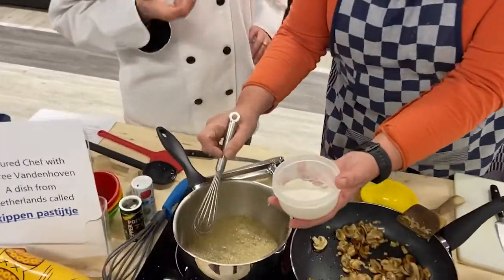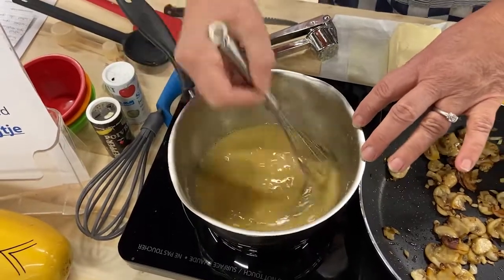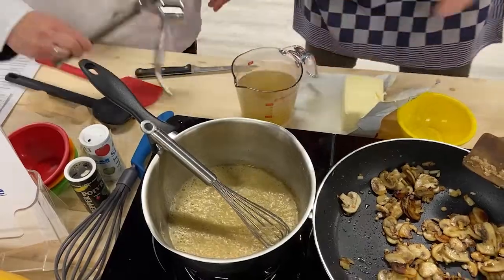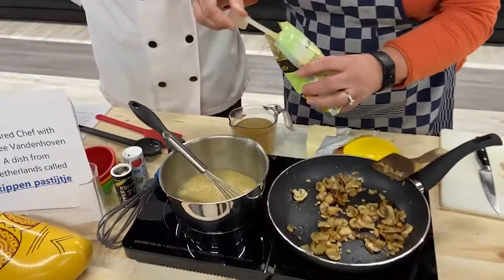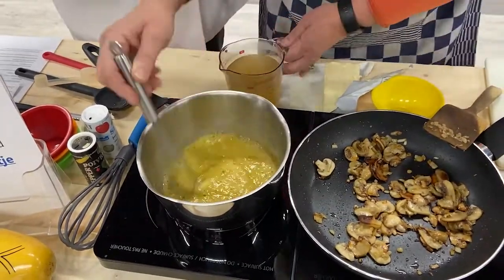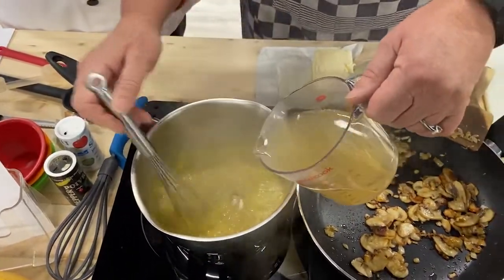Ragout. Ideally that's what a ragout means, the thickening. Okay, now I need my broth. And once the flour is mixed in and we have no lumps, then we add the broth. First add some curry. Now this is where you could add curry or other flavors, like maybe poultry seasoning or what have you, depending on what flavor you want. Oh, I love curry though. That smells good. And just keep whisking it all together.